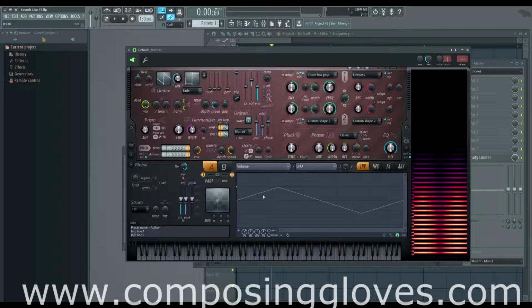We can change how wide this is. So this is only turning it on and off a little bit. We can make it very drastic, max and minimum. And see, we're getting holes now in our spectrum. By the way, if you didn't know, this spectrum display is CPU intensive. So if you're composing or producing, you may want to close these to save CPU if you're having problems with that. But we can turn up the speed.